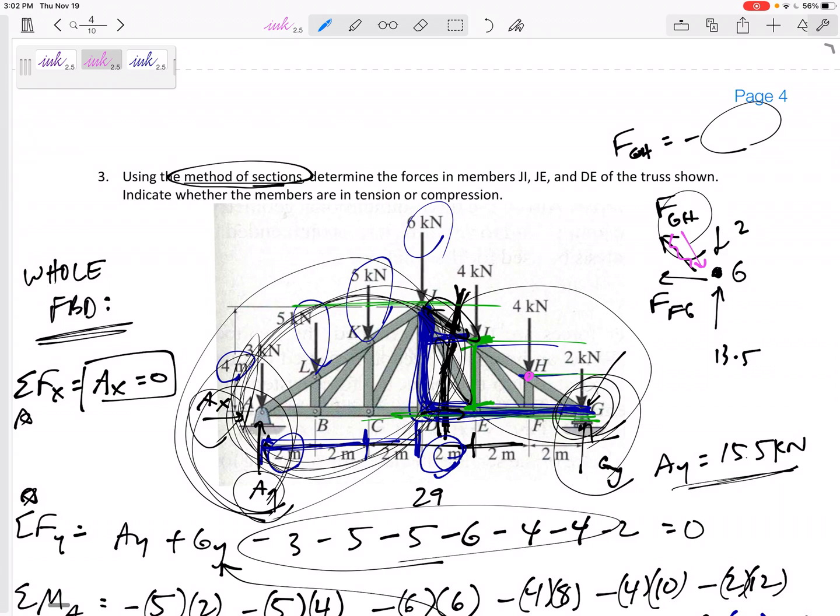And then you jump to another joint. So when I jump from joint G to joint H, I think jump to joint H would be my next step. But if I know that GH is in compression here, then when I go to joint H, all right, and I've got the four right here, I've got the force FH that I don't know, I've got the force IH that I don't know. Notice I drew those both in tension.